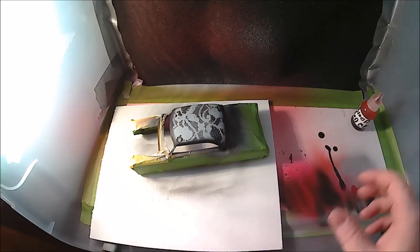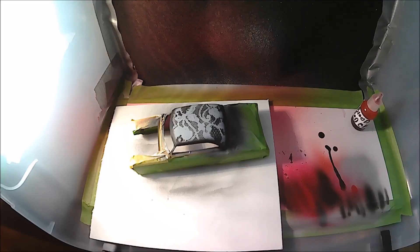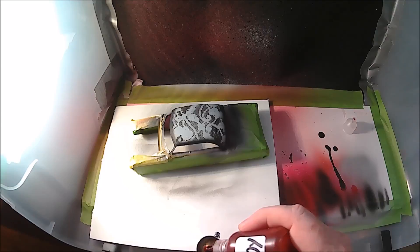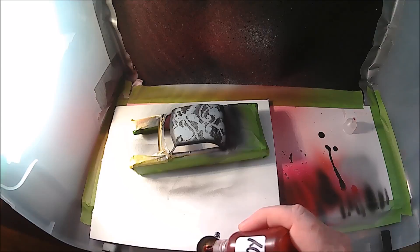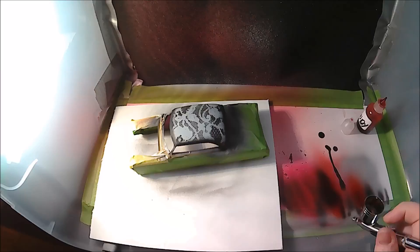I am spraying at about 10 PSI again. I like my paint thin and low pressure. Give it a little shake. You don't need much of this stuff — it seems to go a pretty long ways. Just spray, make sure she's working well. Let me go a little lower on the pressure — maybe about like that will be good.